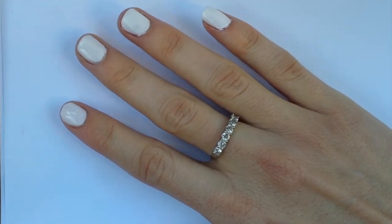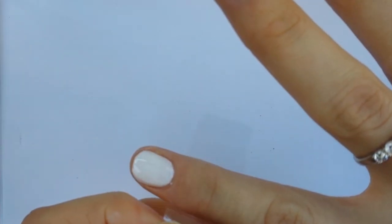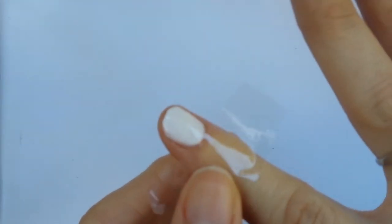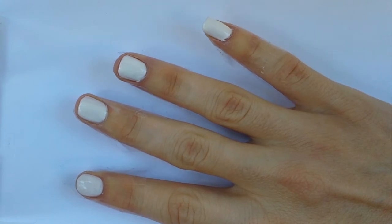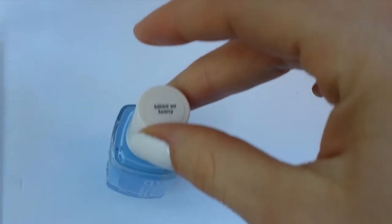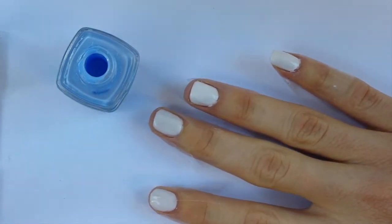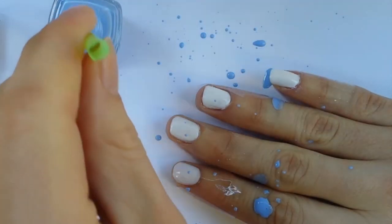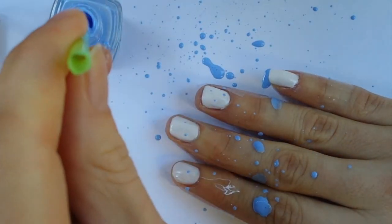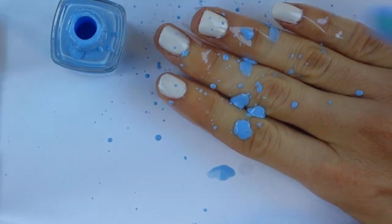Now that that's done, you're going to start to prep your nails. I'm going to be using a little bit of sticky tape and wrapping this around my nails just to clean up any mess that is going to be happening here. Here are my nails all taped up. Now I'm beginning with the first color, Bikini So Teenie by Essie — popping a straw into the polish, you're going to blow outwards into the straw, and this is going to create your splatter effect and give the graffiti art kind of look on your nails.